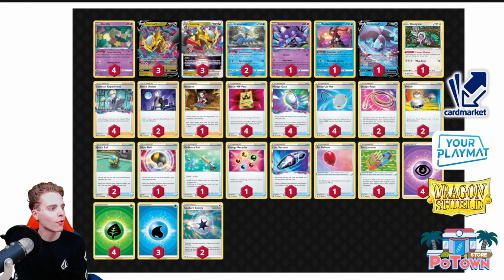It is having, of course, the Lost Impact, slapping 280 flat, and also having Star Raikou being able to one-hit KO anything in the game. So this specific list is not playing any Manaphy. So they actually just play around Radiant Greninja with the Moonlight Shuriken by just scooping up their Comfies when the time is right. You just use Comfy with the Flower Selecting on top of Colress's Experiment. We've already seen a deck like this work out on the channel.